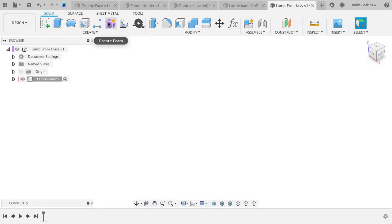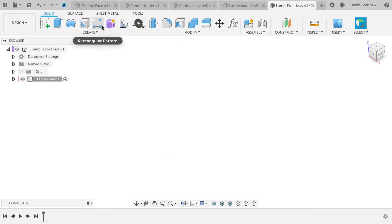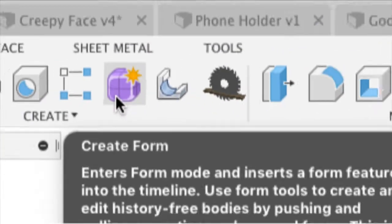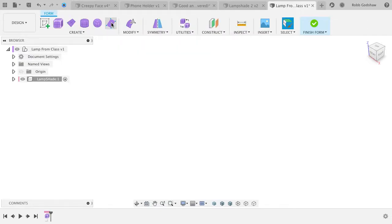We're going to be talking now about the sculpting environment. In the sculpting environment, everything is purple. So the first thing we're going to do is click this purple button, that's Create Form. And once I click Create Form, I'm entering this whole other world of Fusion. Everything I do while I'm in this space isn't recorded as a single action like it is in the rest of Fusion. It's recorded combined in this purple folder.